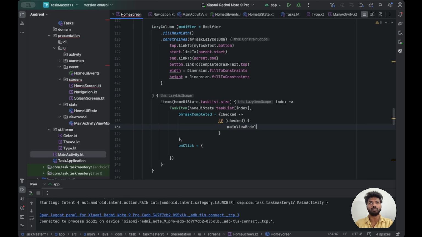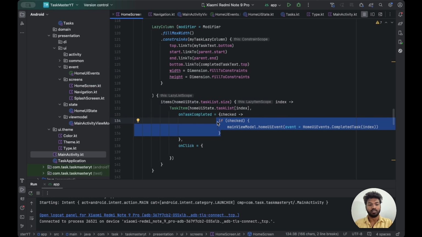In this, the name is main view model dot home UI state event. So in this event, I'm going to pass home UI event dot completed task. Okay, the completed task, that task is this index, because for completed task we are sending only the index, right?